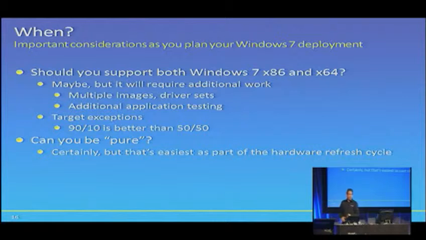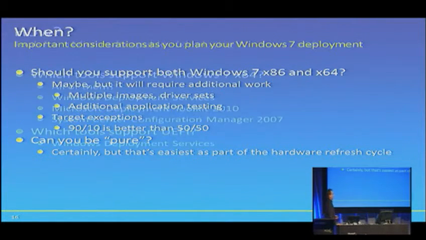So then the question is, well, can you actually be pure? So can you run only Windows 7 x64 in your environment? Yes, but it's going to be easiest when you're doing that as part of your hardware refresh cycle. So as you're bringing in the new hardware, getting rid of the printers that don't work, adding 64-bit processors, it's going to get easier as part of that deployment cycle.